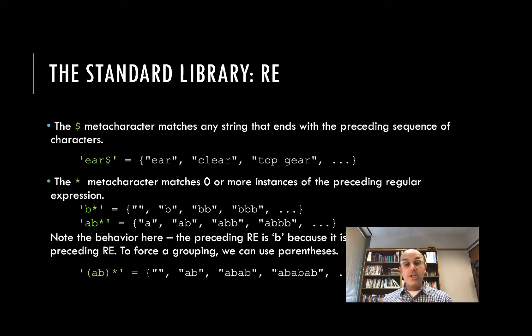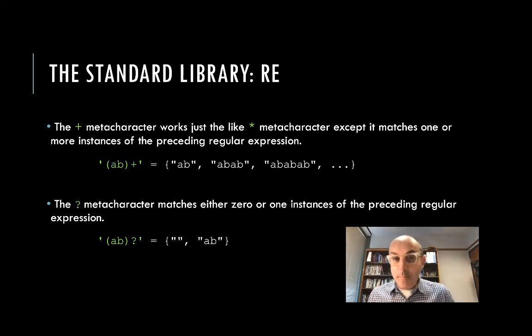And to reinforce grouping, we can use parentheses around a and b in quotation marks in order to apply that. So I hope that makes more sense. Another meta character is the plus. It acts like multiplication, but it matches one or more instances of the preceding regular expression. So in this case, I can apply "(ab)+" in order to do that.